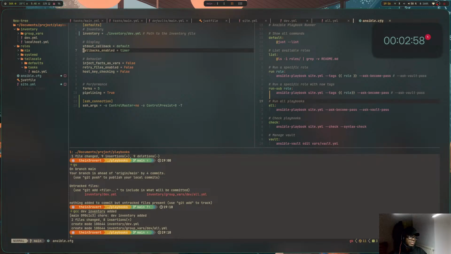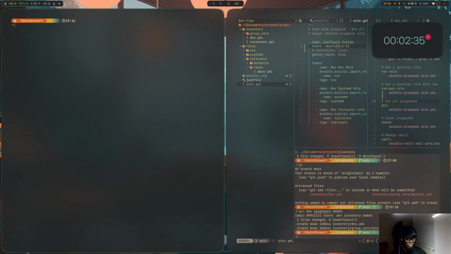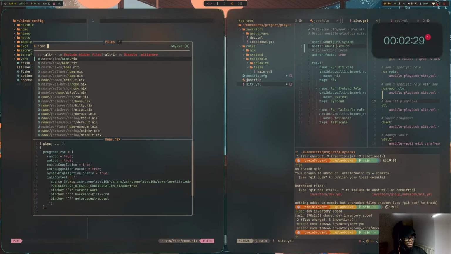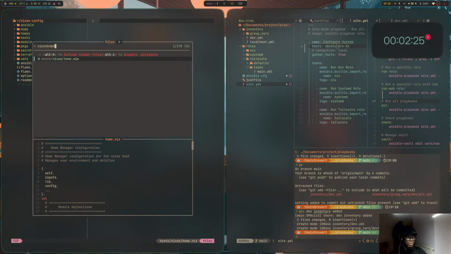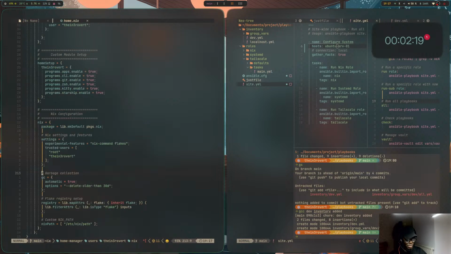Alright, so right now it's not going to work because normally I'm supposed to put in the IP address for Ubuntu SRV1, but because I don't want to put the IP address, I'm putting an alias to Ubuntu SRV1. Oh yeah, I don't want to expose my IP address, sorry.